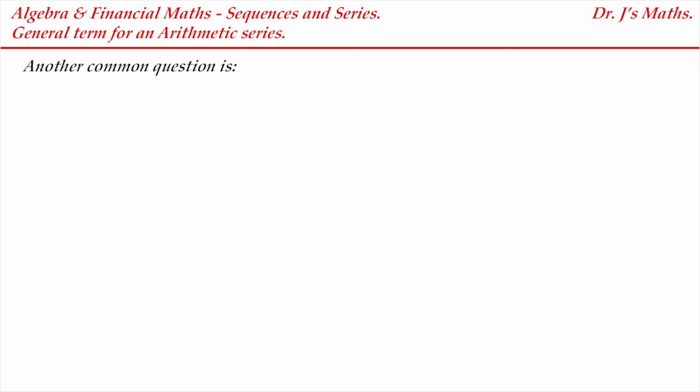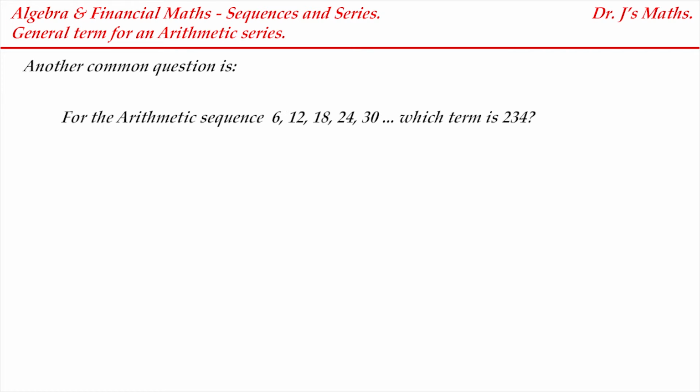In our general term formula, we really have 4 variables: Tn, first term T1, our common difference d, and the number of term, or the term number, as n. So the questions are going to be made up saying there's 4 variables, we'll give you 3 of them, and you calculate the other one. So it's just a matter of substituting into the formula to find out which one you want.